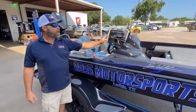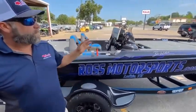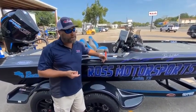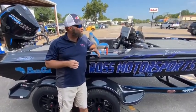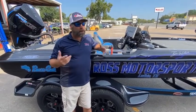On the console, I went with 2 Garmin 10s. Now, these are my first Garmins. I've usually run the Helixes and Solixes in the past, and I'm really liking these units. The side imaging is super, super good. Down imaging's great, sonar, all of that.